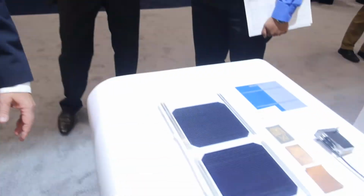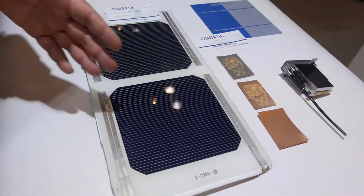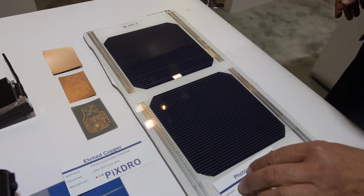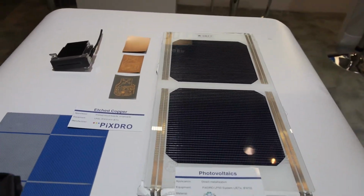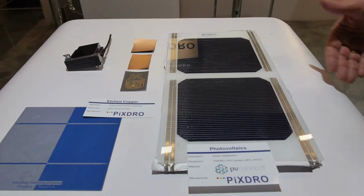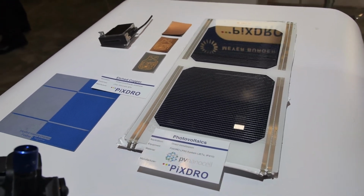What are we looking at here? Yeah, that is a typical device that we have from the photovoltaic industry. Here we print the conductive lines, the small ones here, for the smart wire interconnection for Meyer Burger, so that we have more energy and efficiency inside the wafer, so that there is a higher energy outcome. So are you involved with the solar cell industry? We are still 20-30% with our business in Eindhoven in the PV industry, but we separated and diversified so as not to compete with our sister companies in the group. Meyer Burger made this wise decision so that we can also go into new markets like printed electronics, display, OLED technologies.